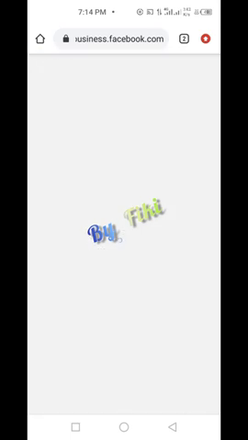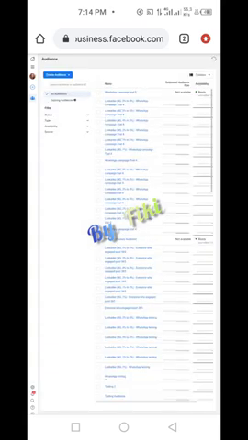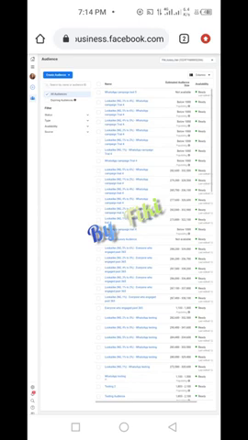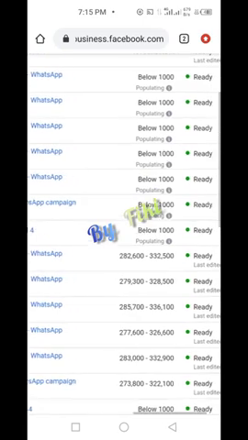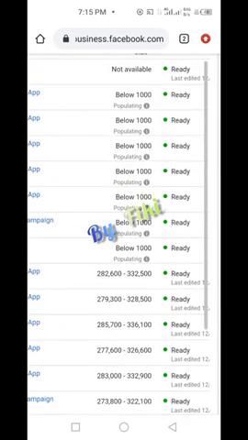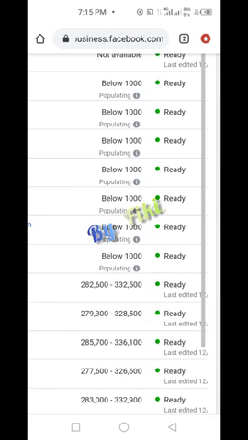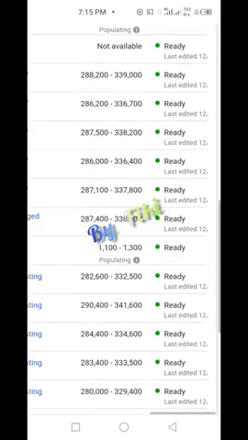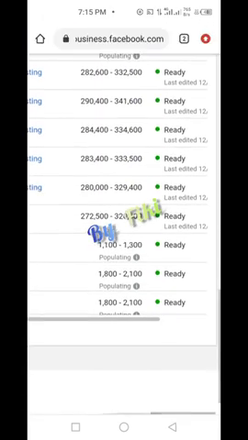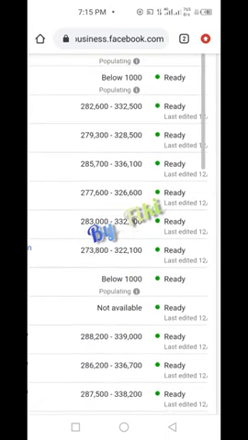This is where to check the population of your audience of a specific campaign you are running. You see here I have a lookalike campaign. If you create a custom audience before creating a lookalike audience, you see here it will be showing populating. This is how it's going to show populate. But because I've run other ads already and I've allowed my custom audience to populate before creating my lookalike audience, this is the result I'm having. You see different results.